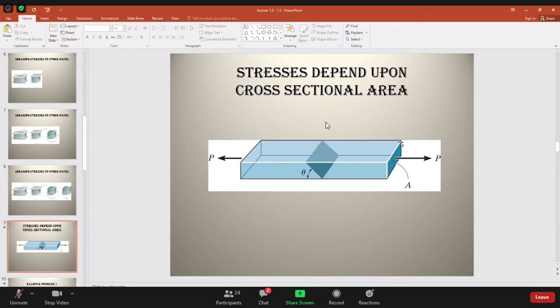But if for some reason you are interested in finding the stress on an area which is inclined, which is not 90 degrees, then as you can see, the area has increased, so the stress will be reduced on this inclined plane. And to find that, the next example coming is of this kind. You will be able to see what I mean there. So any questions, anybody, before I go and start solving problems?